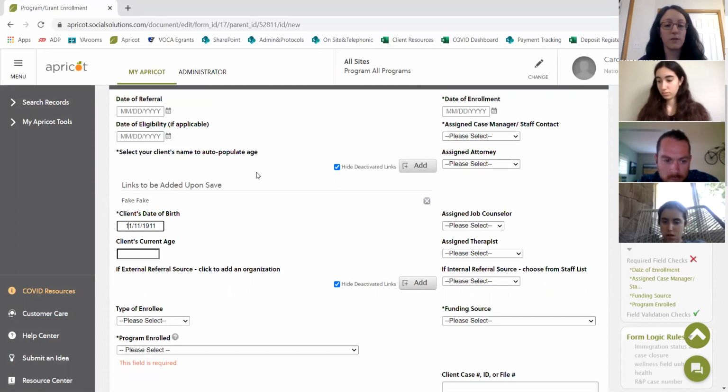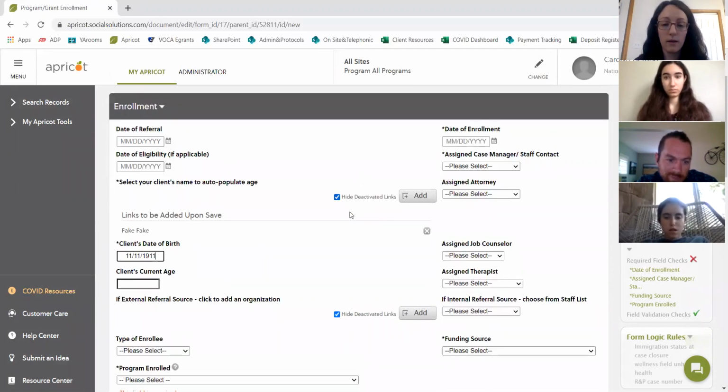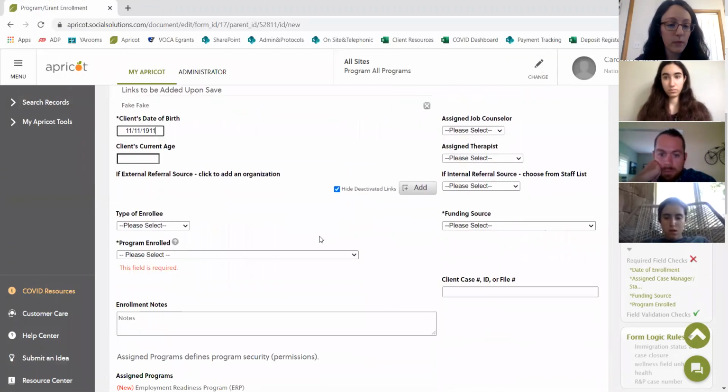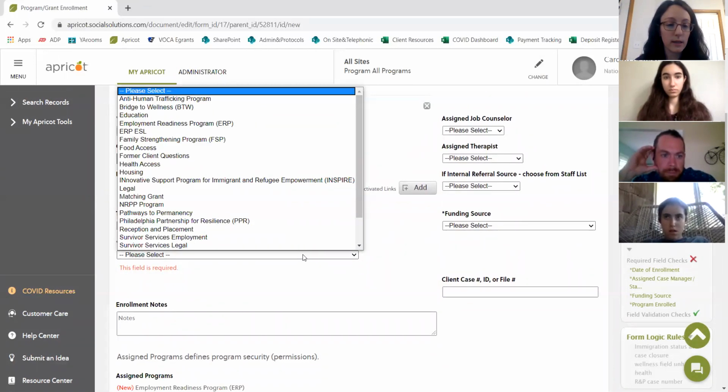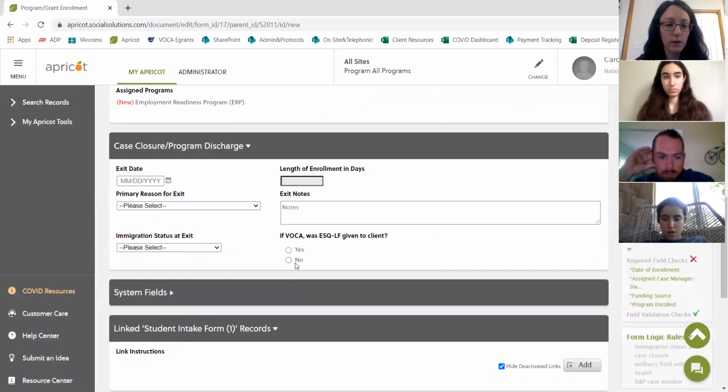So some forms have that going on where you select a link and then it auto-populates some information so that you don't have to go look it up or, you know, ask the person again. And let's see. So yeah, you would fill out all that.